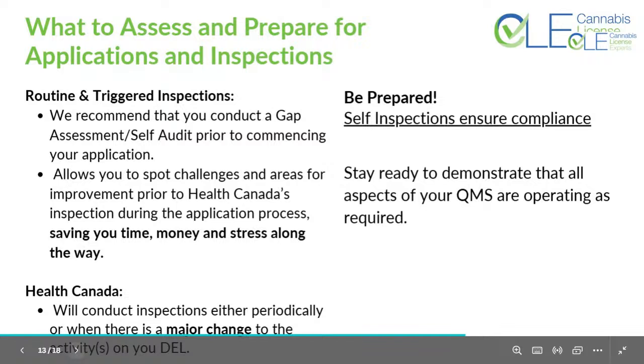So what to assess and prepare for when you're doing your applications or have Health Canada coming in for their inspection. Be prepared. Just know that they're coming, know what it is that they're going to want to take a look at. Conduct that self-inspection so that you have an idea of what's happening behind the scenes at your own operation, and stay ready to demonstrate that all aspects of your quality management system are operating as your SOPs say they're going to.